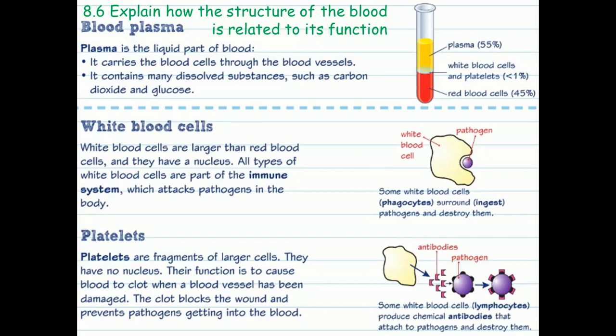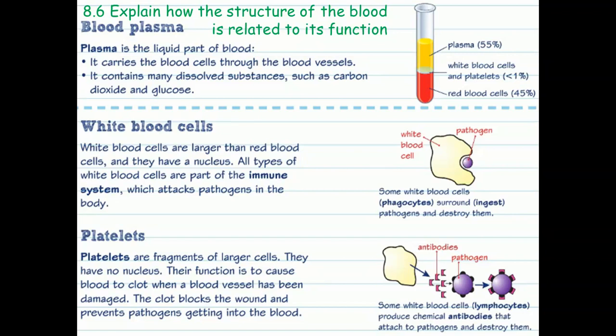And then we've got white blood cells, and we know that white blood cells are part of the immune system, so they attack pathogens in the body, and there's 2 different types you need to know about. So we've got phagocytes, and these phagocytes ingest, or in other words, engulf the pathogens and destroy them using the lysozyme enzymes that they have inside them. And then we've got another type of white blood cells, which are known as lymphocytes, and lymphocytes are the white blood cells that produce specific antibodies that attach to the pathogens and then destroy them. So they're attached to the antigens of the pathogens, which we learnt in SB5.